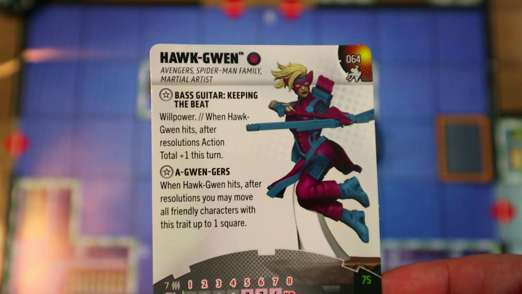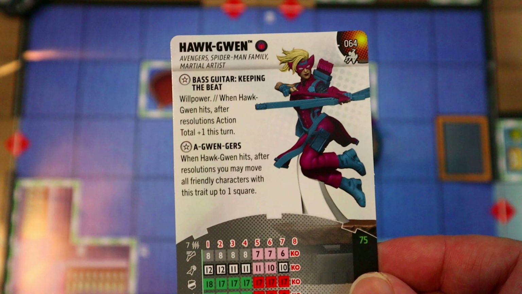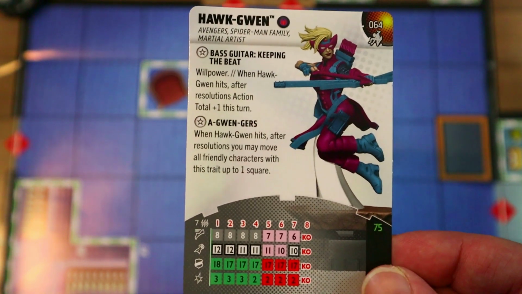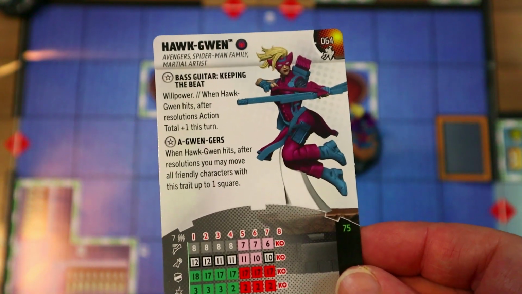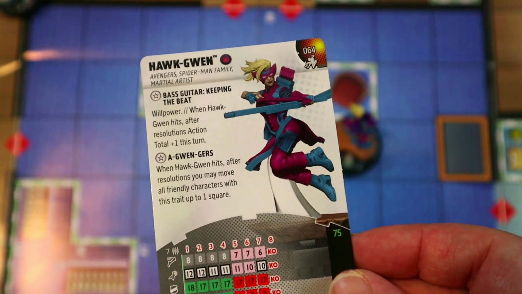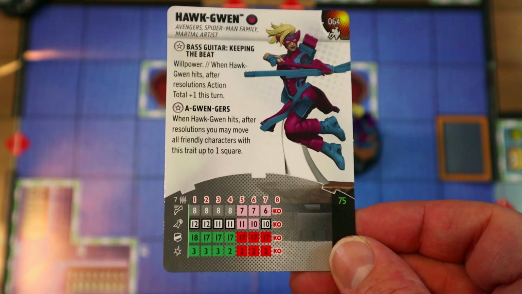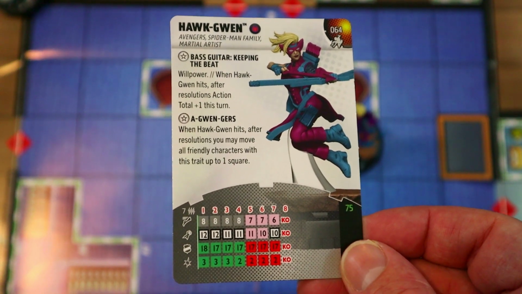That's actually amazing, because if you have enough characters on your team that can really make use of an extra action, you could really heavily out-action your opponent. Just you having leadership and her hitting a few attacks, you're averaging 5 actions a turn, and that's a lot. That just ups your damage potential every turn. That's really amazing.